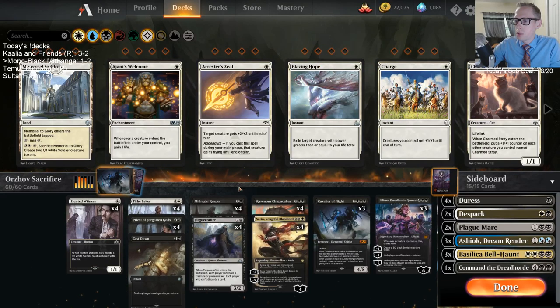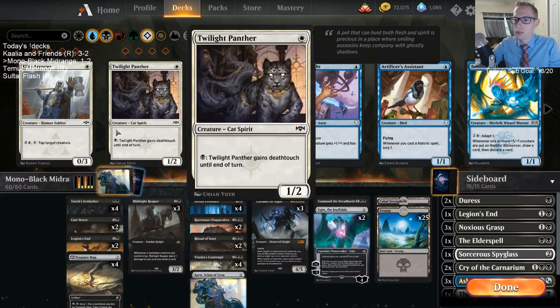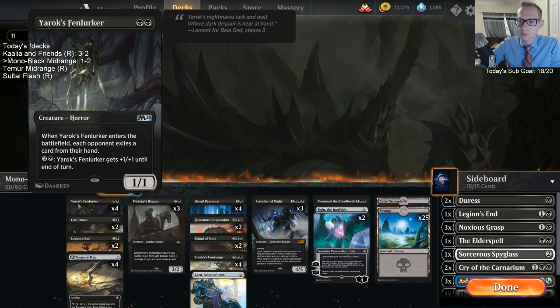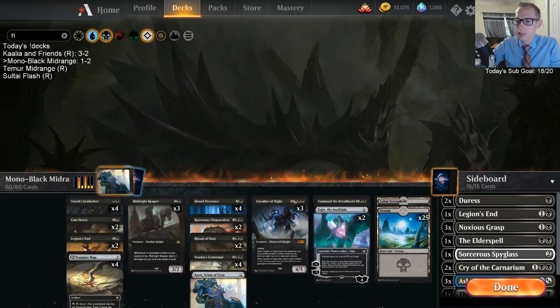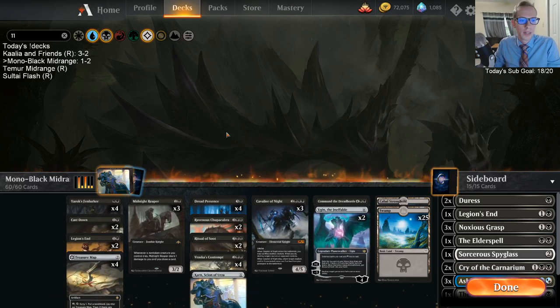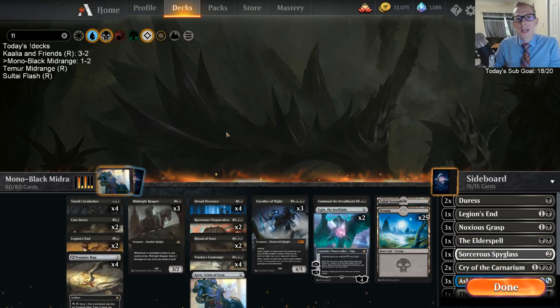Cavalier of Night is just a really cool card that I think deserves some more attention. The more 2 and 3 mana value creatures that you get to play with Cavalier of Night, the better, I think. I kind of want to investigate these two and continue to work on those, like a Cavalier of Night deck. So there we go. So that's mono black midrange.